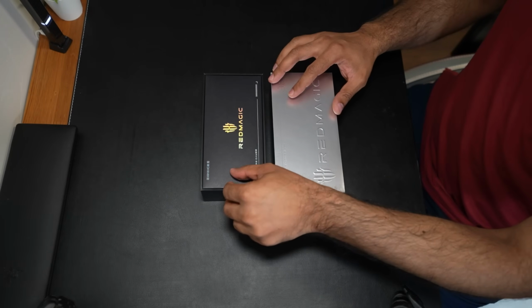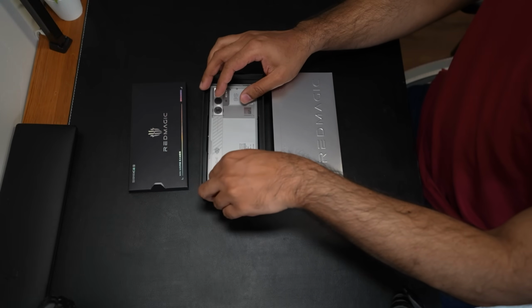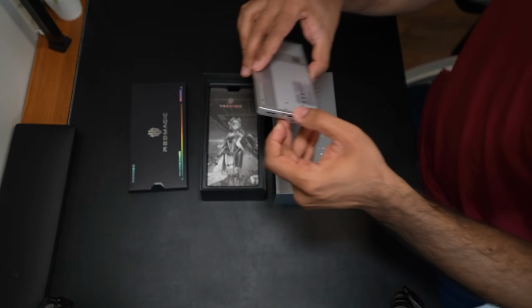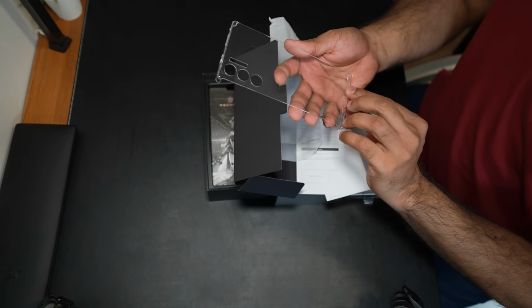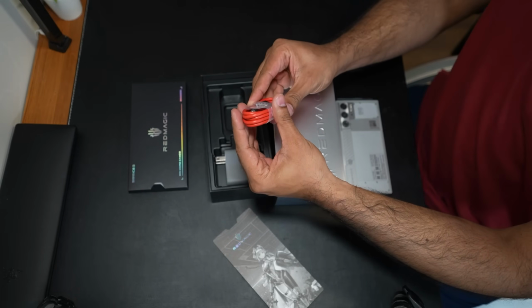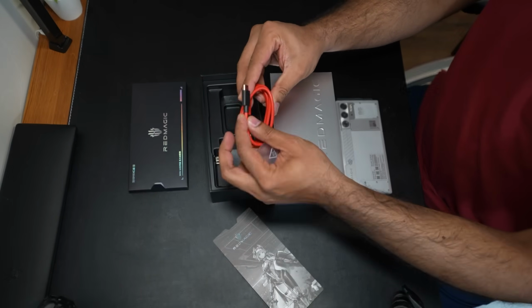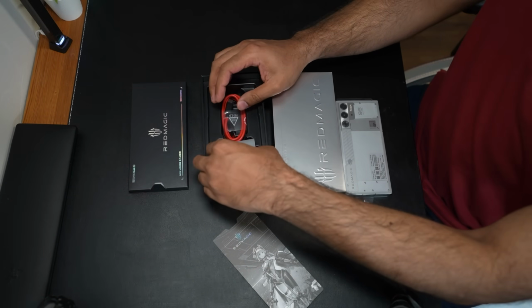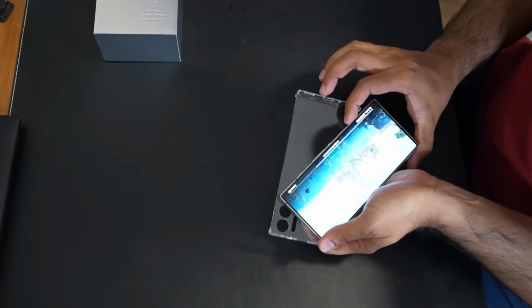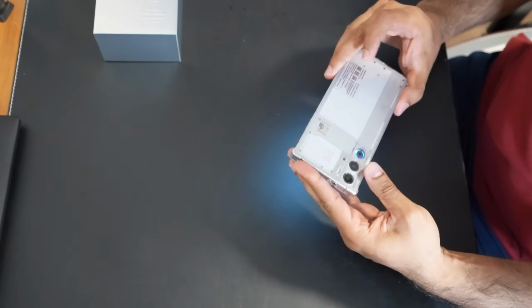Inside the box, we got the REDMAGIC 9S Pro with a back protective cover that comes with the box. That's a really nice touch from REDMAGIC. And also we got the USB-C cable with the 65-watt quick charger. The REDMAGIC 9S Pro actually sports an 80 watt charger that can go from 0 to 100 in just 35 minutes.